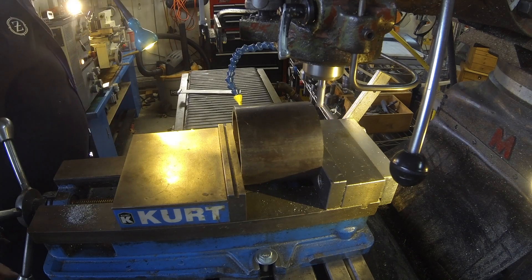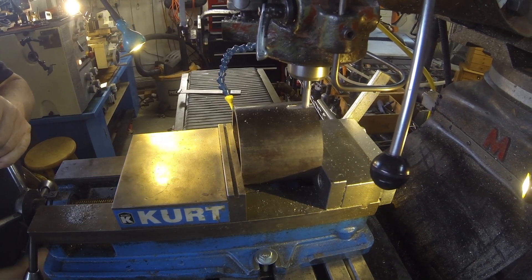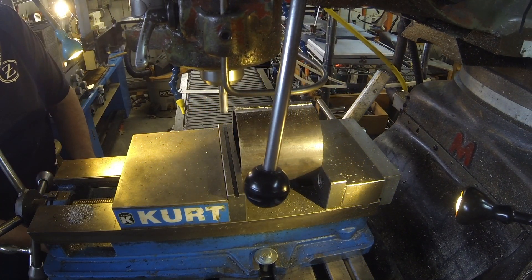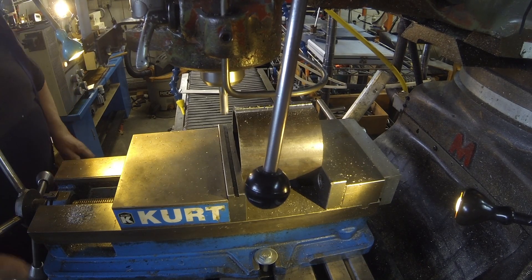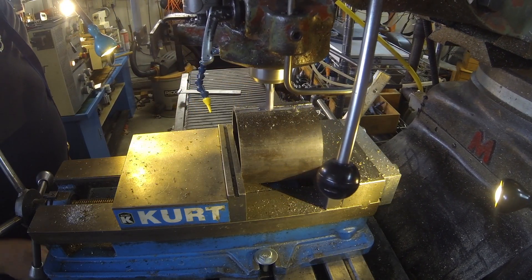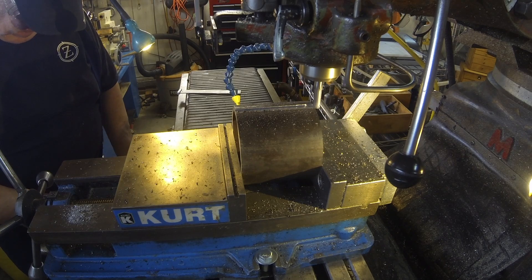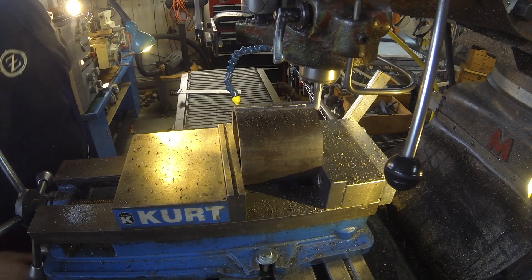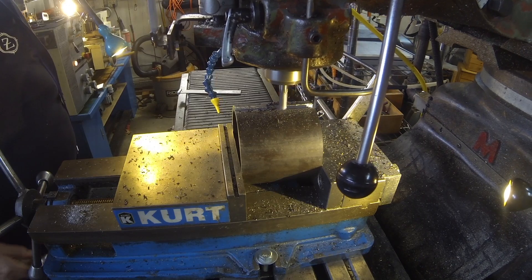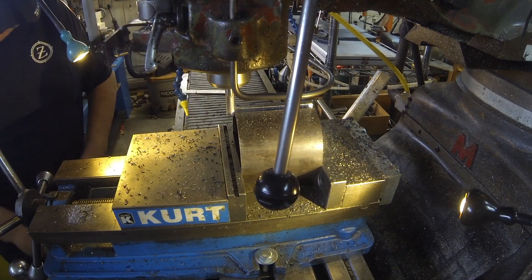What we're doing here is splitting the tube using a 3/8-inch carbide end mill — the action is sped up here because it took some time. The surprise at the end is when it split, it actually sprung out, and instead of a 3-inch gap I had probably closer to a half inch. But that was easily closed by sitting it in a vise the opposite way, and everything went well.